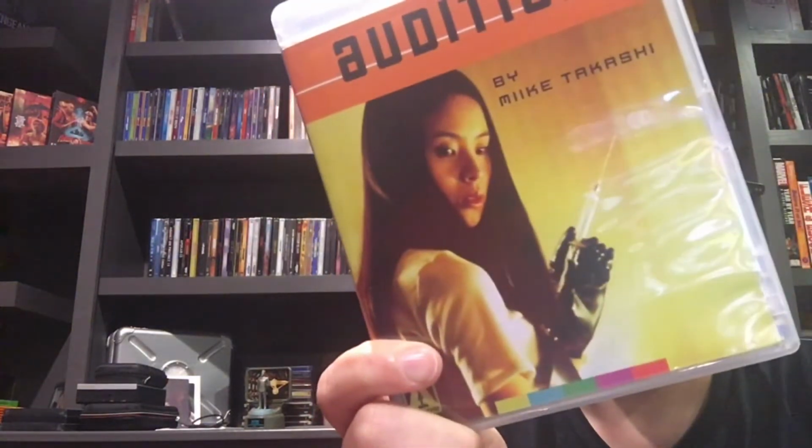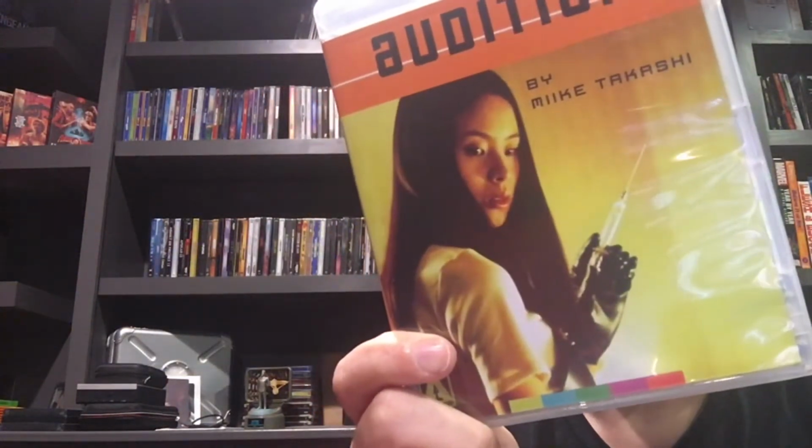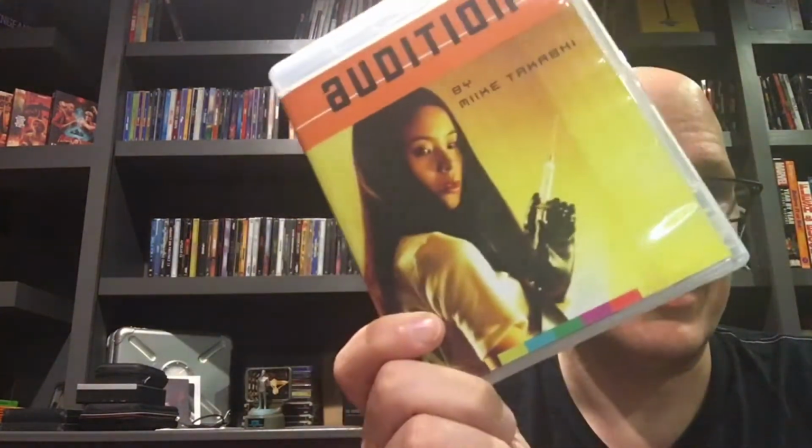Basically, the story is about a man who is trying to find love, but he's doing it in a very inappropriate way. And she teaches him a lesson that none of us will ever forget. The last act of this movie is very twisted. It is a slow burn, though. You have to be ready to sit down and soak it in. It feels long. But by the time you get to that last act, you are really entrenched with the characters, invested in all of them, and what happens is really effective.